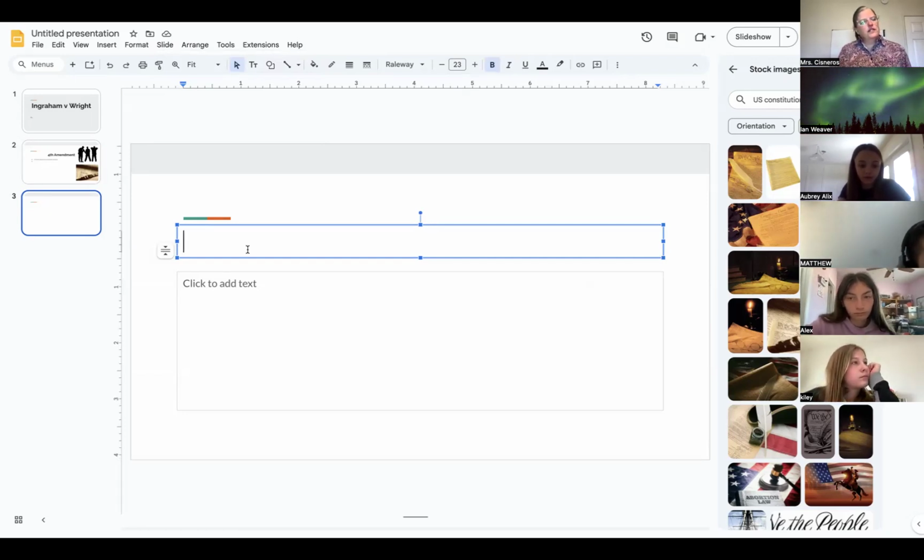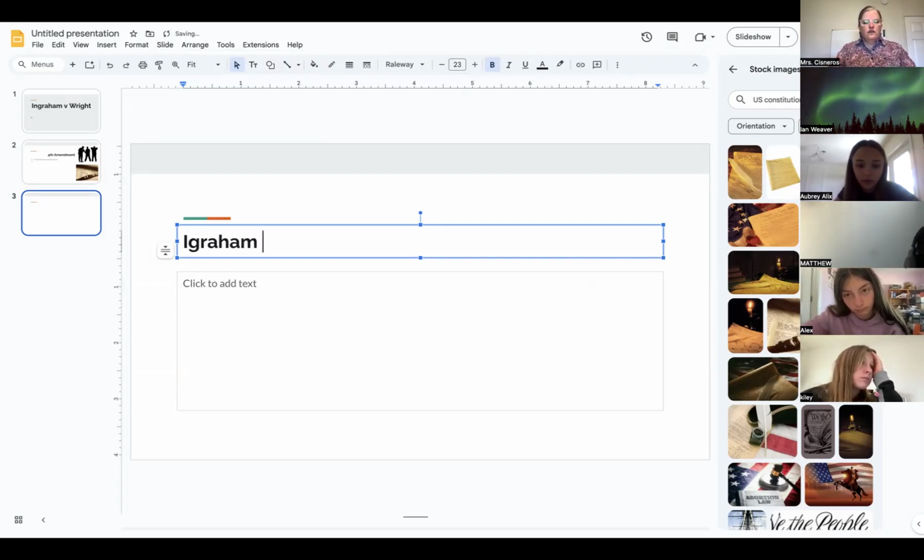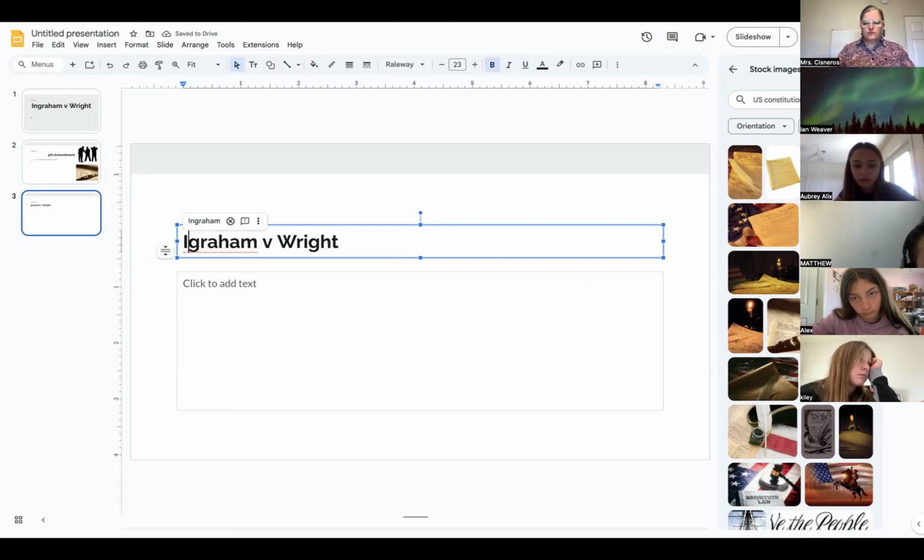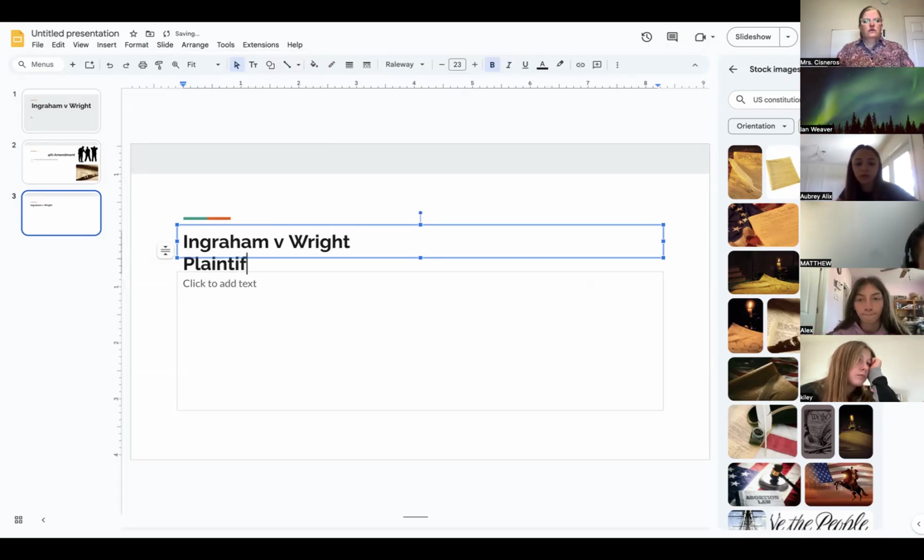So this is where you're going to say the plaintiff's name. You might put the whole case name, like this, Ingram v. Wright. Let me show you something here. No, I don't like the way that looks.